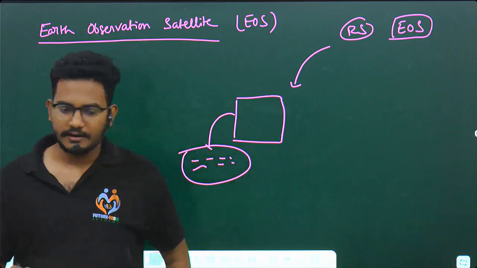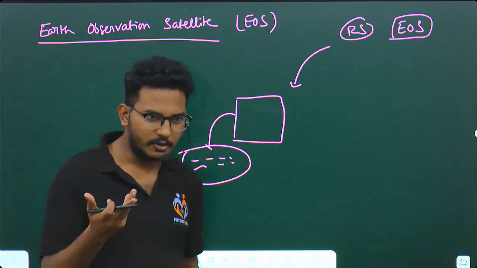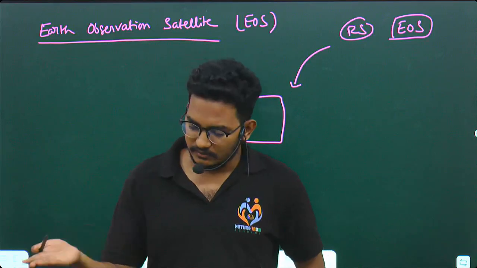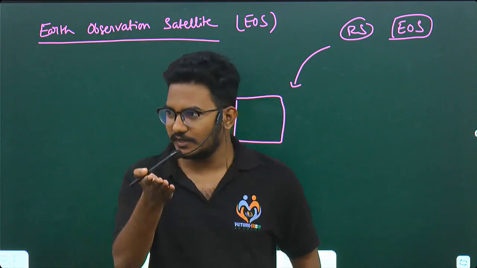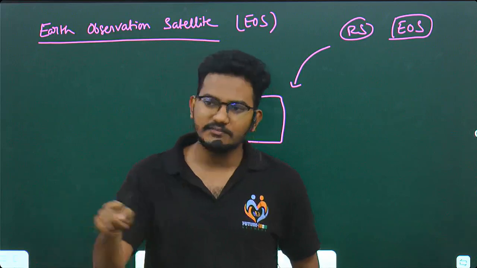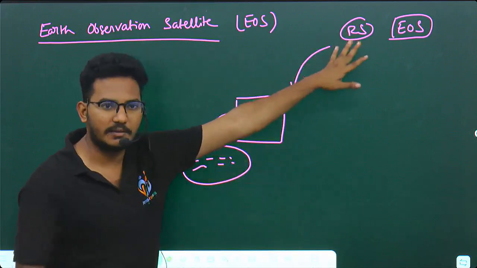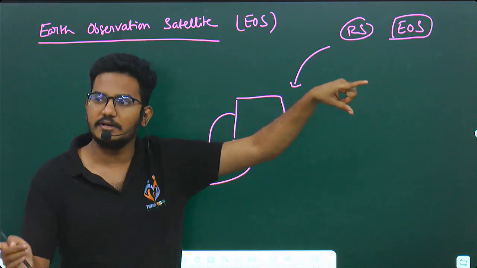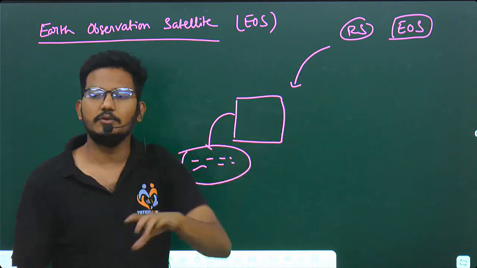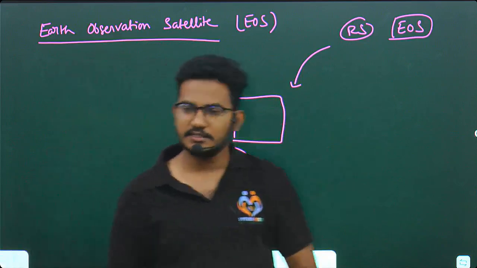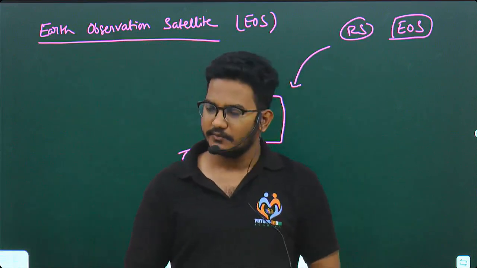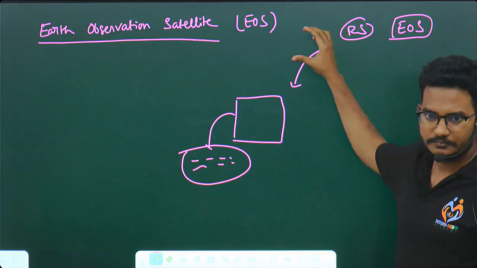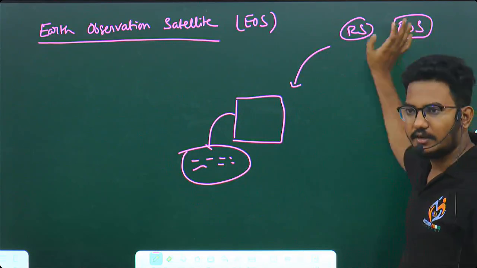One more example: lakes in the summer. They convert into vapors, the dryness of lakes. This we can observe through remote sensing satellites. But at what rate the water is converting into vapor, this we can get to know with the help of Earth observation satellites. Which means both are the same, but this is advanced.